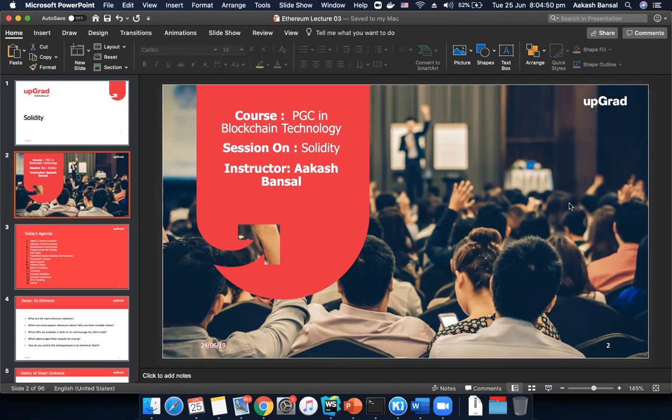We looked at Geth as one example. We put our hands on an actual Geth environment, set it up, ran some very basic commands, and got a feel of what it is to run a Geth node. So we will take it from there. Today we will move further into this journey of Ethereum. We are nearing the end of all there is to know about Ethereum.